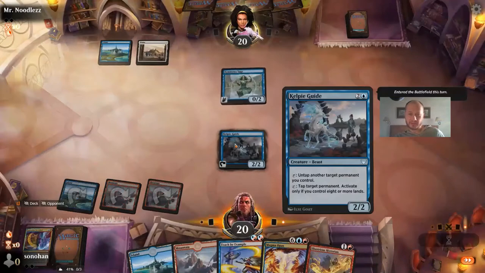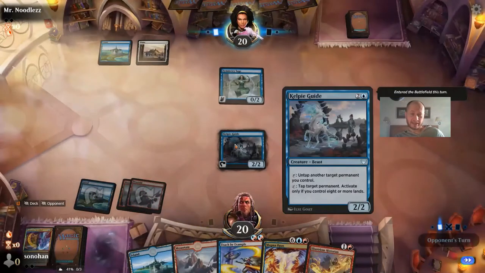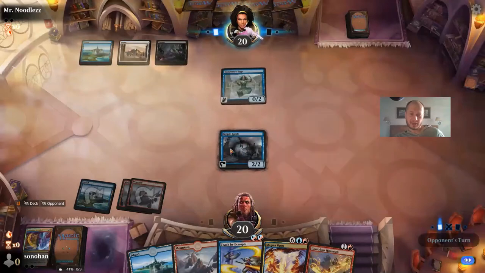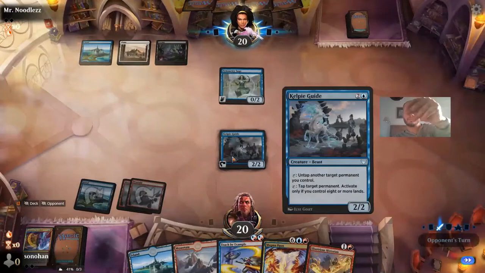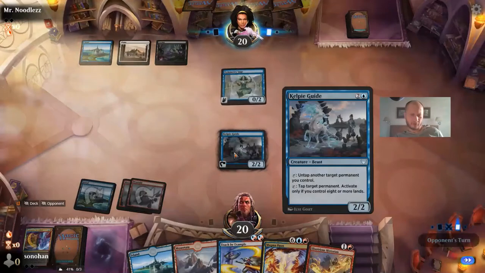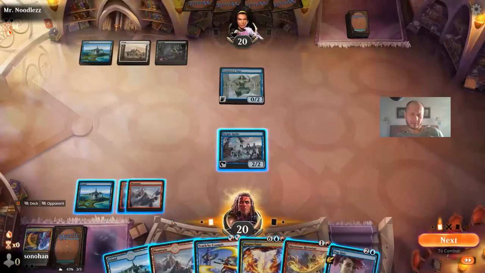By the way, thanks to LSV, I now know that you can actually tap down your opponent's lands on upkeep. That's something that I sometimes forget to do with these cards, simply because they haven't printed them in quite a long time. I don't remember the last set that they printed where you can tap lands.